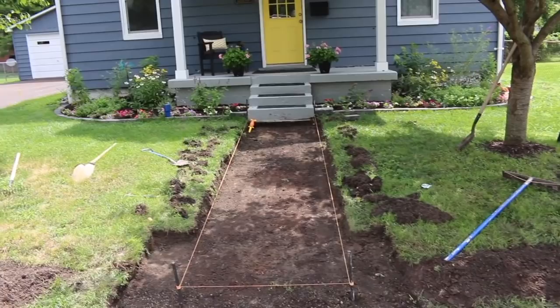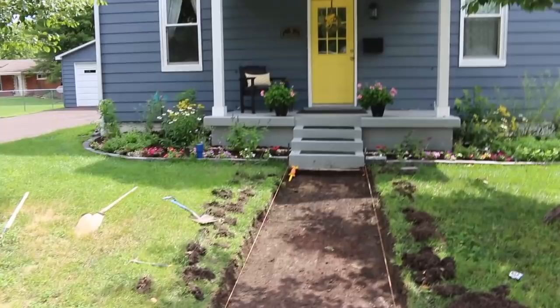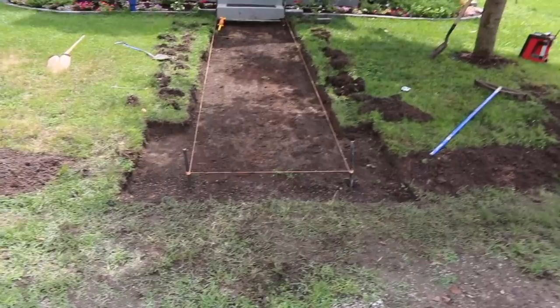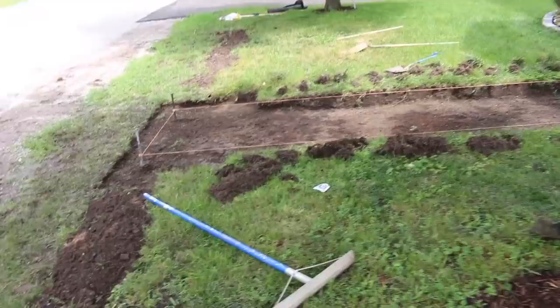But anyway, up to this point, all I've used as far as tools to make it level was the string line, a 2 foot level, and a tape measure. So for beginners, you guys can definitely do this. It's going to take a little more time if you have to get the sidewalk out and you don't have a skid steer, but you can use a big sledgehammer and that'll usually break up these kinds of old sidewalks that are just sitting on dirt, which, if it's got a bunch of gaps in it and it's sinking and all that stuff, chances are it is on dirt. So don't be afraid to jump in and take care of these kinds of jobs. Nothing special. And coming up in this video, you guys are going to see exactly how I do it.